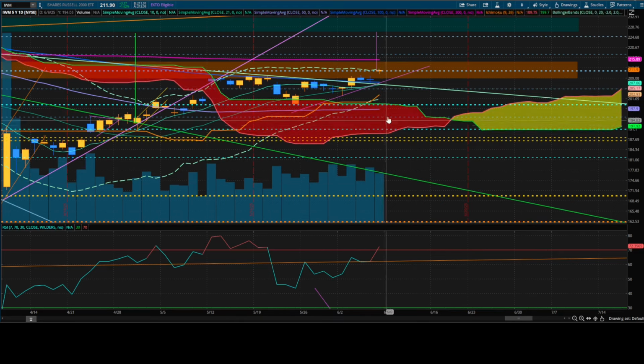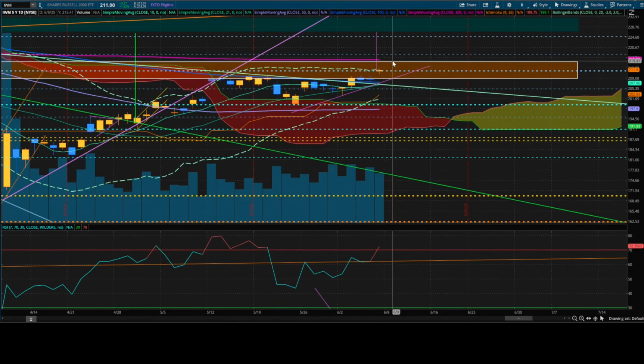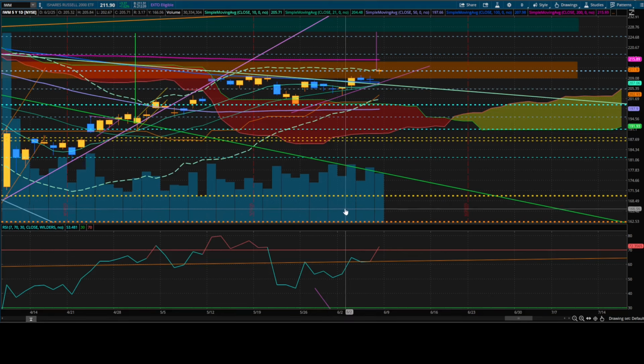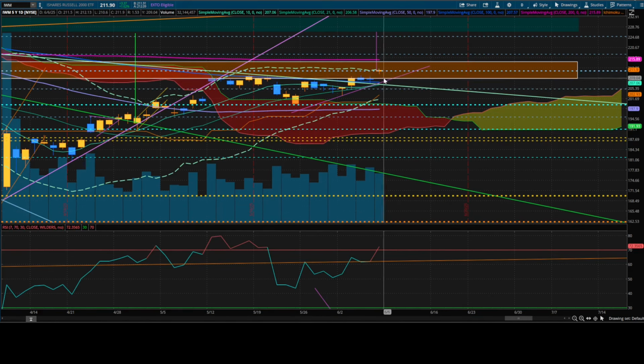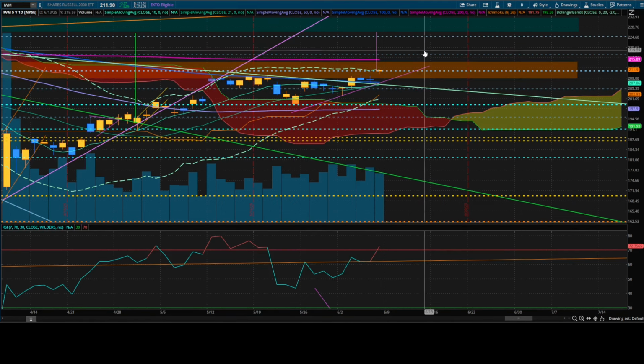Zooming out on the daily, on the flip side of everything that I just said, like I've been saying, I could see a scenario where we finally break above this supply zone, but then we hit the 200-day simple moving average, which has yet to be retested on IWM. And I could see a scenario where we do have some bearish divergence here, and it pulls back, potentially even hitting this trend line somewhere between around 209 to 210, 211. It depends on where it would get hit, and then potentially could grab enough liquidity to continue pushing up higher.